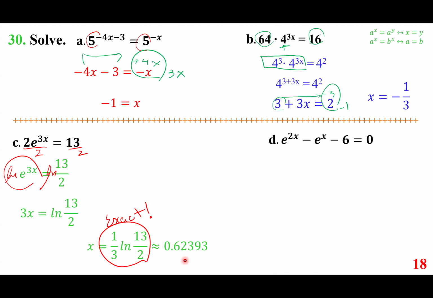e to the power of 2x minus e to the power of x minus 6 equal to 0. You have two choices. You can factor the way it is, or you can let this one be a variable of your choice. If this is, let's say, y, then this is y squared. And it's an easy factoring. You want two numbers, the product is negative 6, the sum is negative 1, y minus 3, y plus 2. Or just factor it with e to the power of x. It's your choice. Depends whether you feel comfortable with it or not.